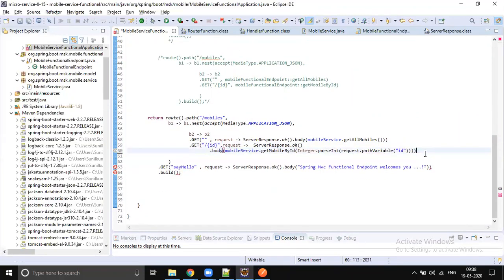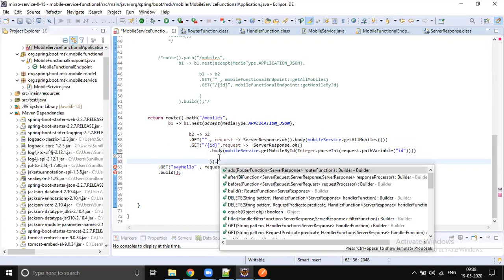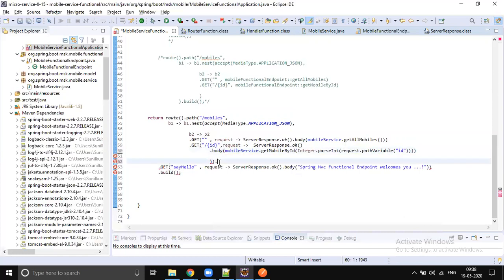That entire multi-line lambda expression can be converted into one line, right? So close the nest, yeah, close the nest and close the path. Okay, so nest closed.